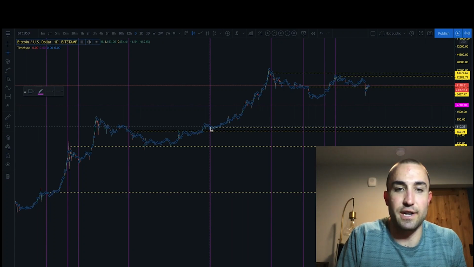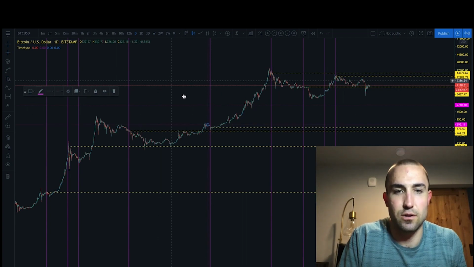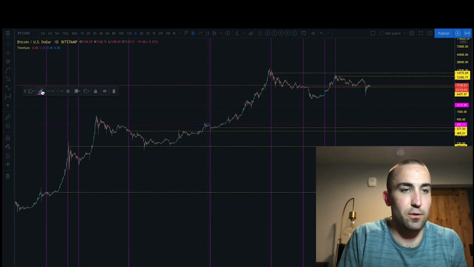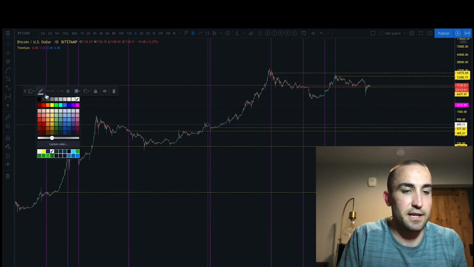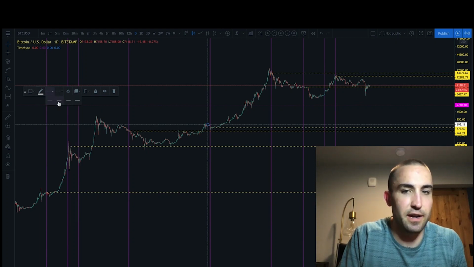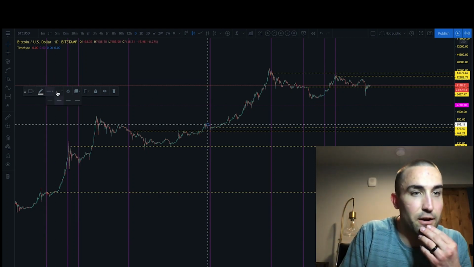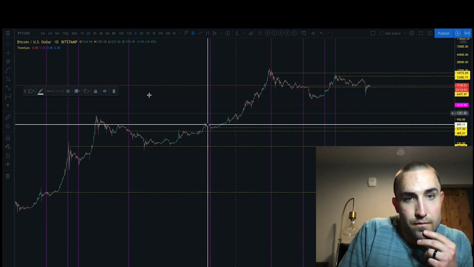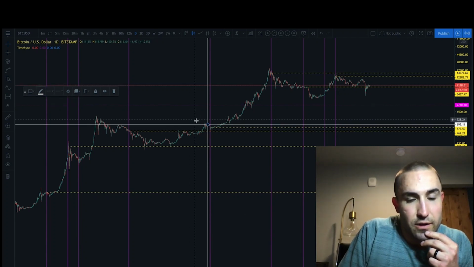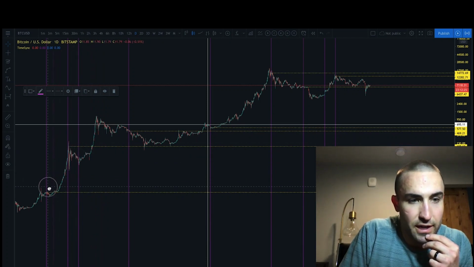So in 2016, July 10th, I believe, or 12th was the halving. And we're actually going to change the color of that guy so we know it's the halving. I can't see the other one. Change it to white. We're going to make it a little thicker, and we're going to make it solid. Yeah, we don't need it thicker. We like that. Okay.